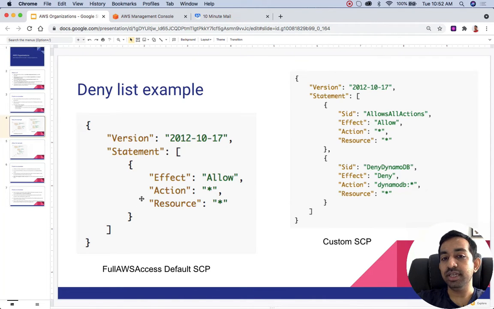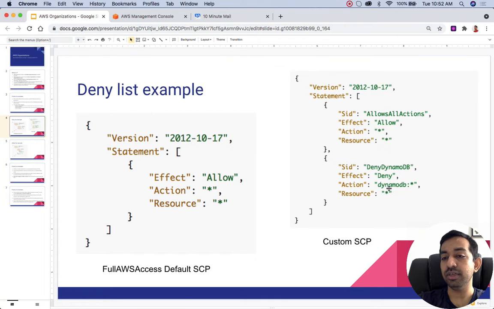If you want to deny certain resource access to a certain OU or an account, what you will do is you will add that into this permission policy or into this SCP. So here, have a look at this. Here you will allow everything, but you also add a deny statement. Say, okay, deny DynamoDB, and the effect is deny.